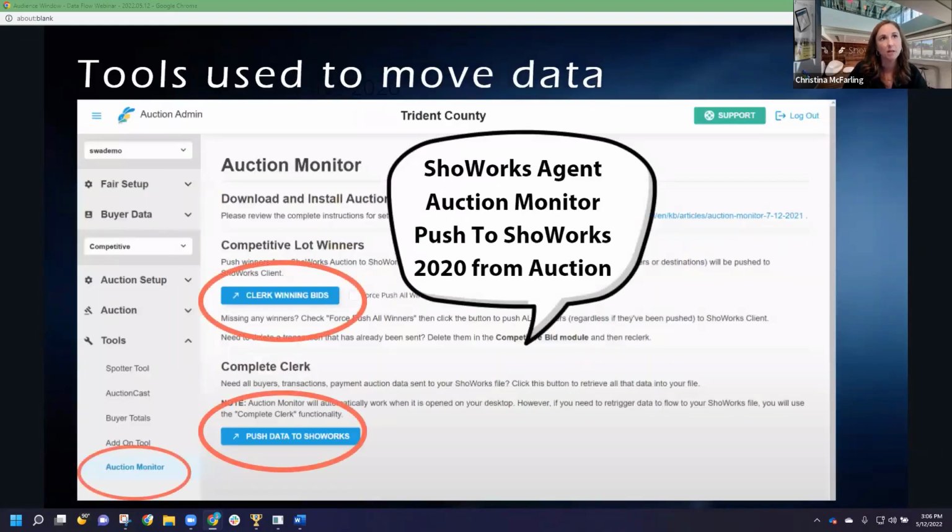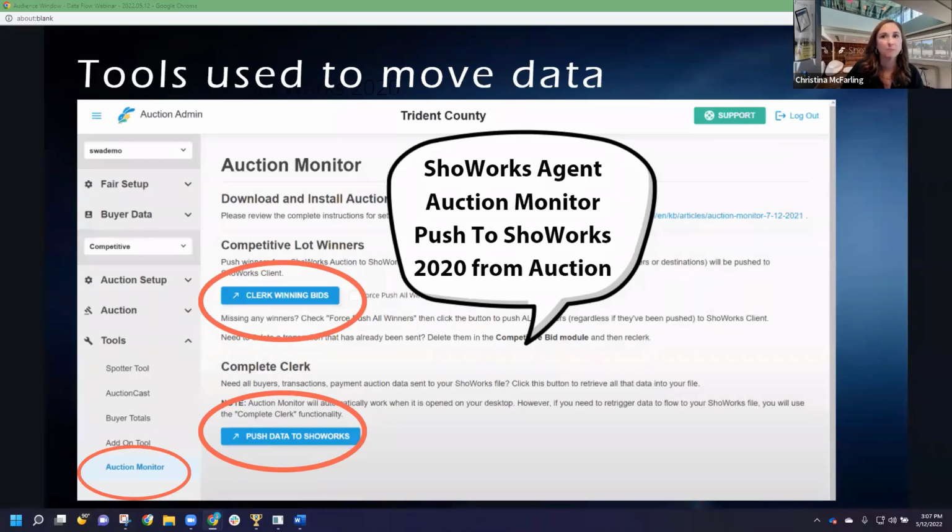I'm going to go into more detail about how it's used, but the last tool for moving data is associated with Auction Monitor, and within the auction admin system, there's a couple of tools. One is the Competitive Lot Winners Clerk Winning Bids button. All of this sits under the Auction Monitor module.